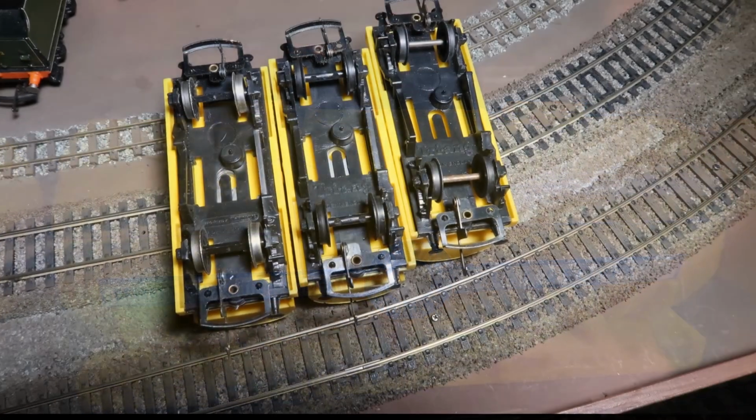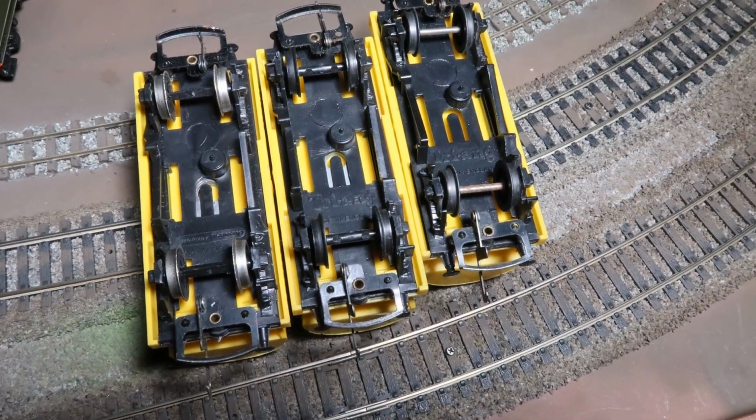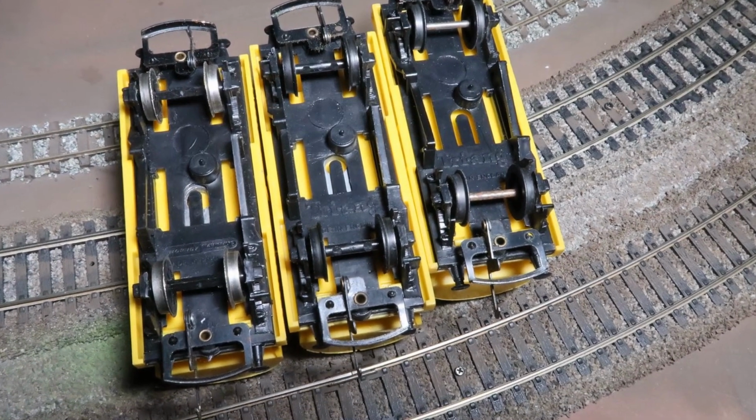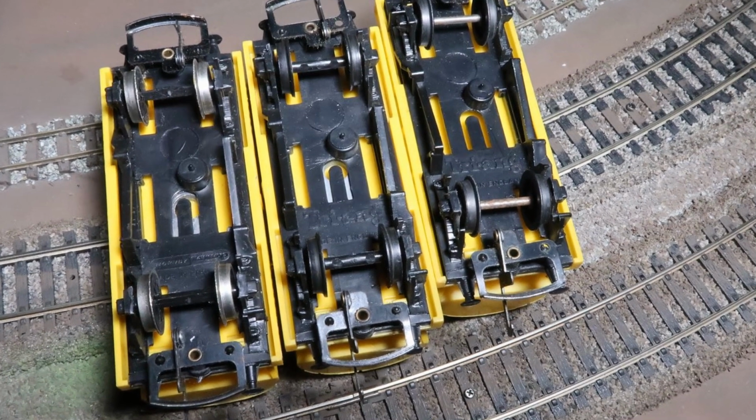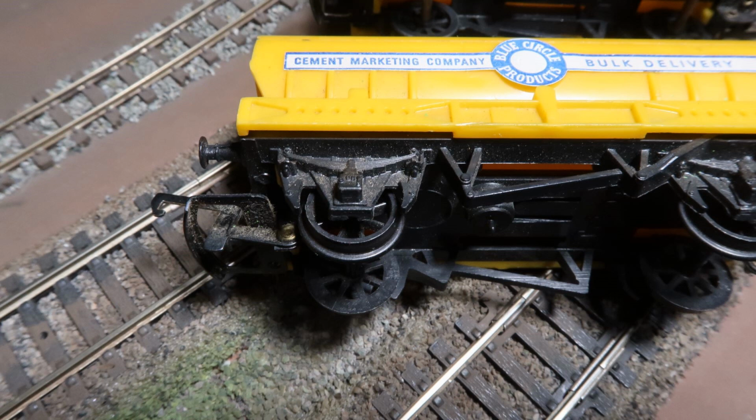So I felt it was time to redress the balance, and so, going for a song on eBay, I found these three wagons, looking rather grubby and tired, but more or less intact. There were two by Triang and one by Hornby. I can't see a difference between them.